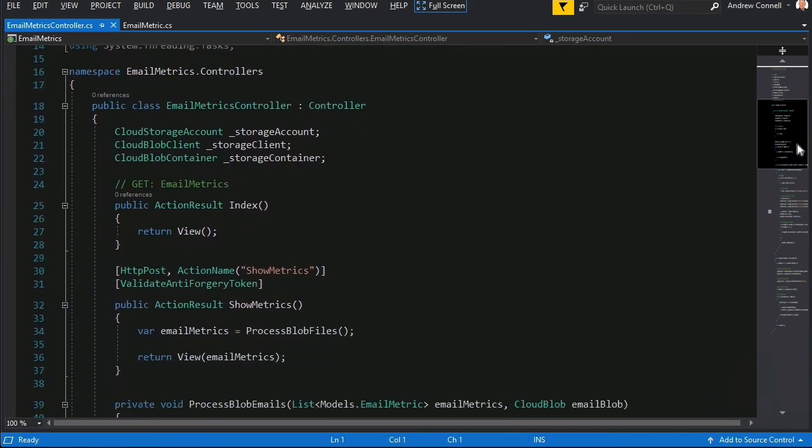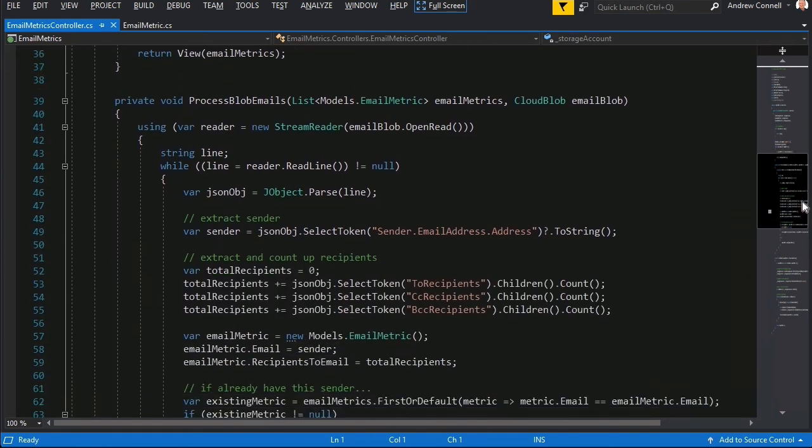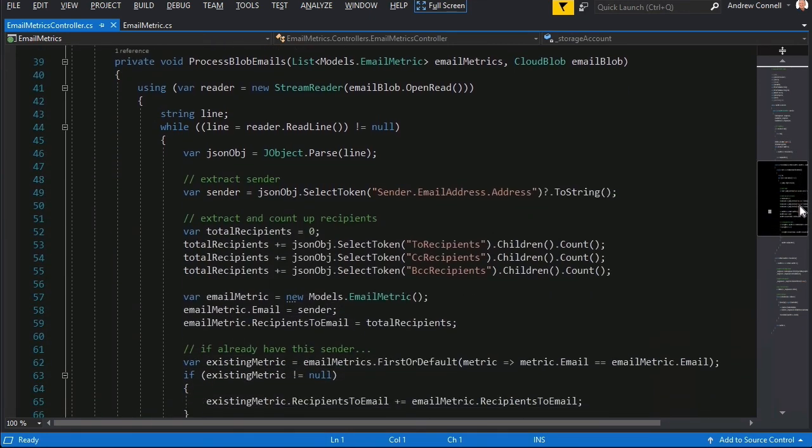So what this does is I have a method here that's called process blob emails. And what this method does is it is provided a cloud blob, so that's like the JSON set that was created for the export, and then a collection of the email metrics that we just defined a minute ago. So what this is going to do is walk through every single line inside of that blob.